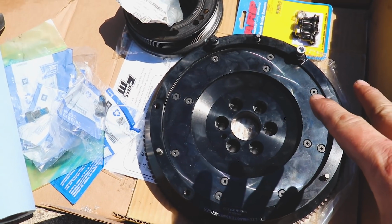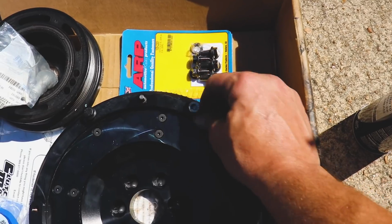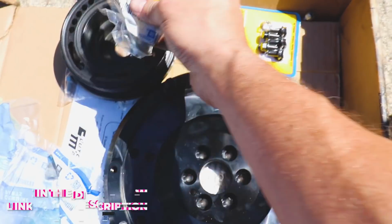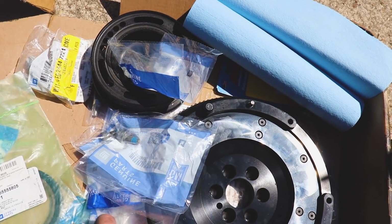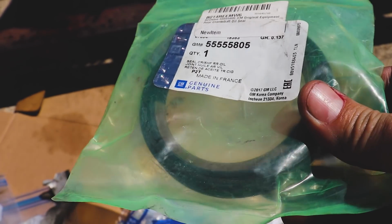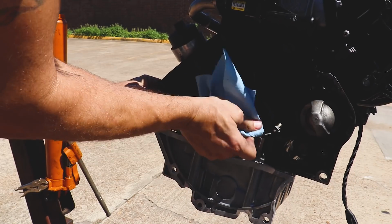All right, we got our Clutch Masters single mass aluminum flywheel, some ARP bolts. Clutch Masters did provide these bolts, but why not do ARP, right? Got a new torque to yield bolt for the harmonic balancer, some new torque to yield bolts for the flywheel itself. We've got a new rear main seal, so we'll go ahead and knock that in, get it set up, put our flywheel in. The clutch is around here somewhere. Anyways, let's get after it.